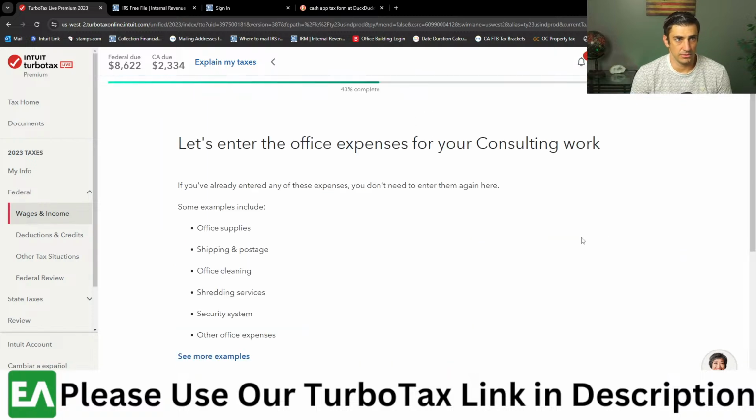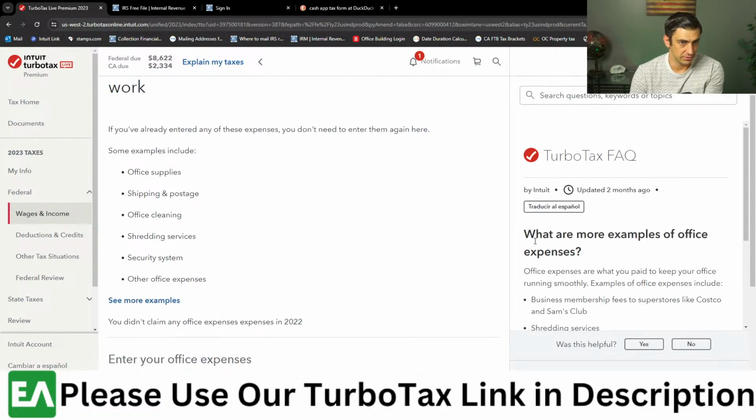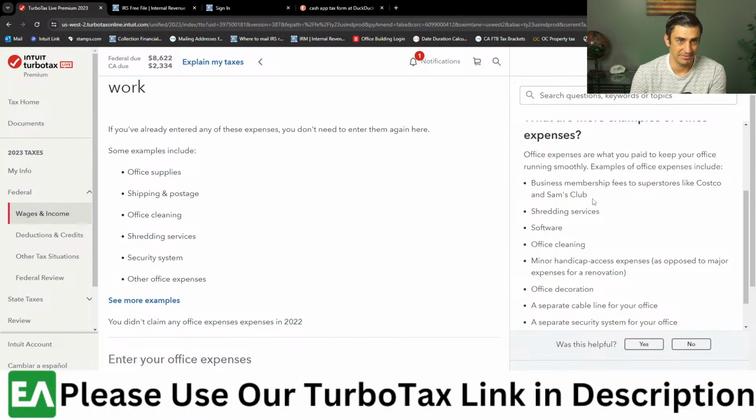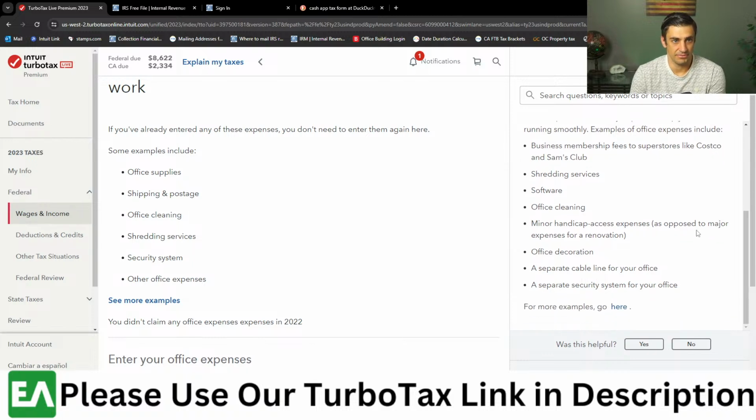Office expenses, of course. I got pens and papers and shredders and shredding services. Ooh, that's nice. Just got a shredder inside my office. Basics, man. Postage, shipping. Look at that. Well, not all of us, but I definitely do that stuff. Let's see some more examples. What else do we got here? Sam's Club. I love it. They even put that in there. Do they pay for their name to be in here? Maybe. Cable line. There we go.